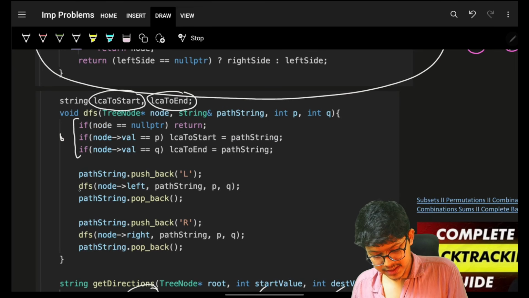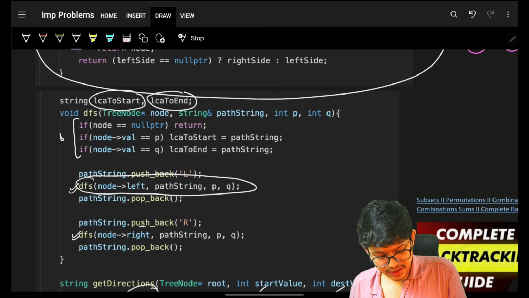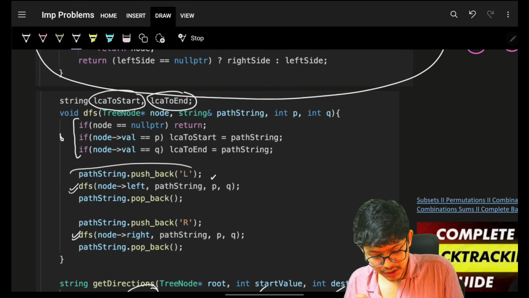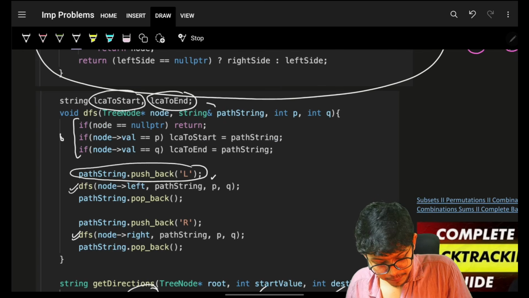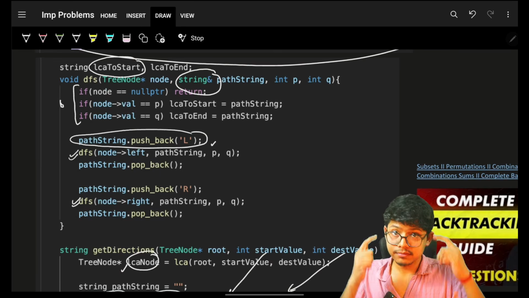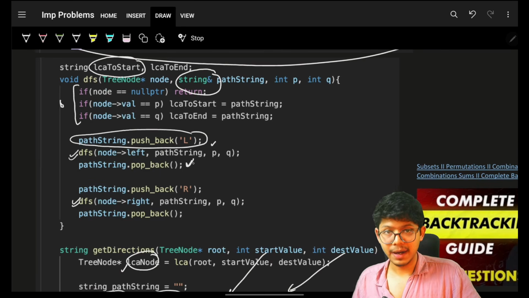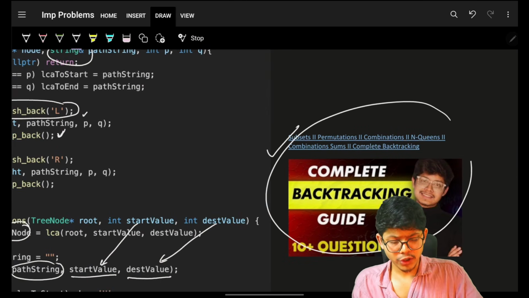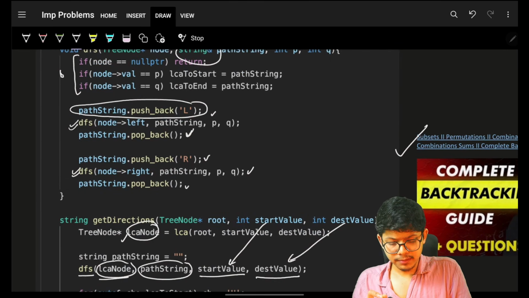Now I will simply go and make my simple recursion, simple DFS call. This is my simple base case. This is the recursive case, which means calling the DFS for left, calling the DFS for right. The only change is as you call left, make sure to put the L in your string, but you know that you cannot make copies. So you have passed this by address. Thus, you will have to use your backtracking mind in this. So before moving forward, you will pop it back, right? Again, this is a simple backtracking concept, which I expect you know. If not, just go and watch one crash course, you will get it. Then same way, I will go to R and then pop back R.